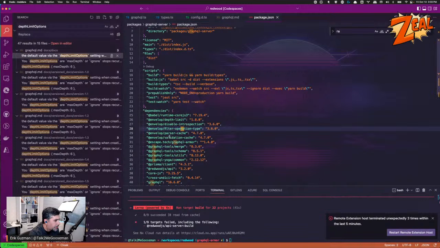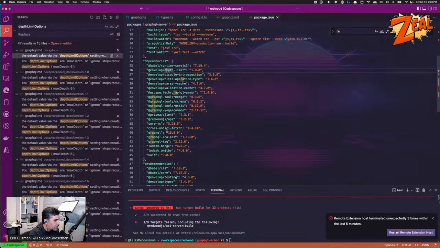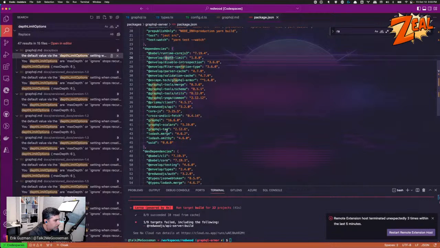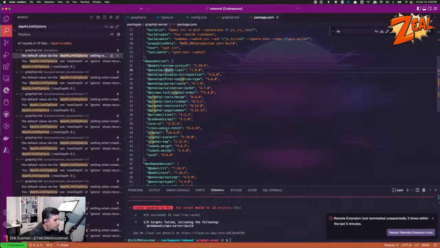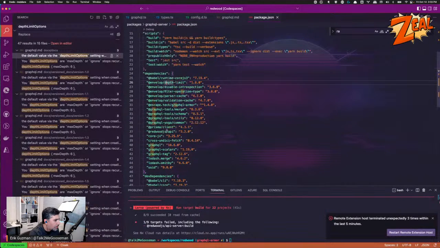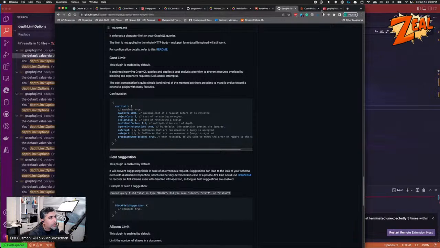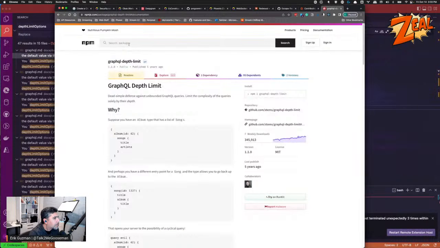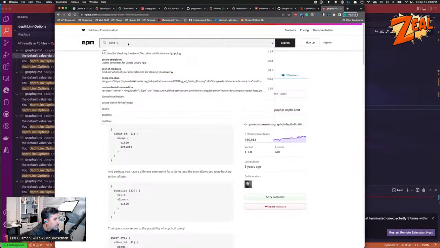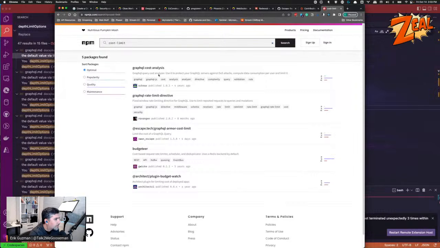Filter operation, validation, disable introspection. Cost. GraphQL rate limit directive.